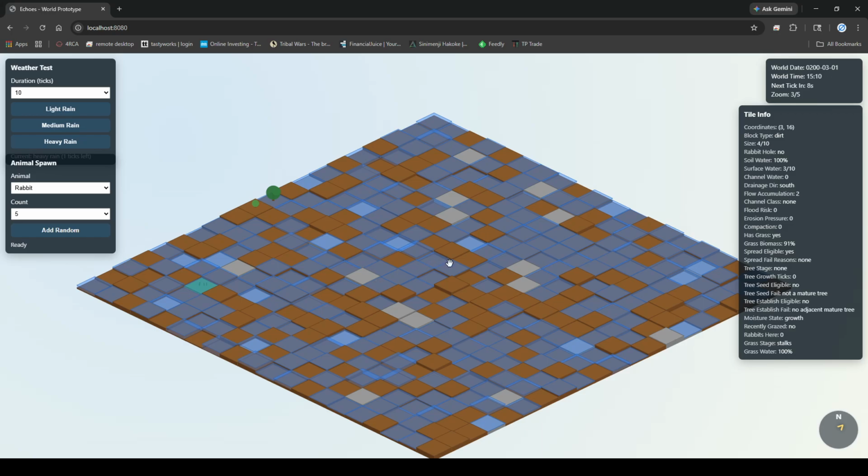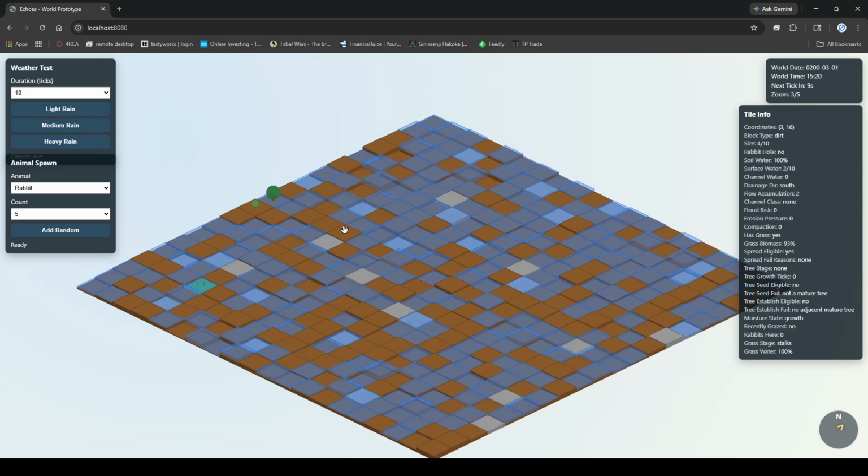So that's kind of all I have right now. I'm going to start implementing the next steps. After looking at everything we're doing for the water, I needed to do real terrain.